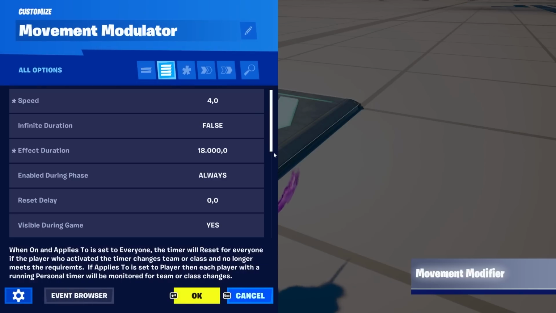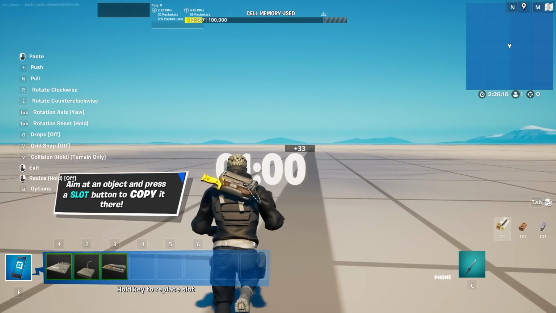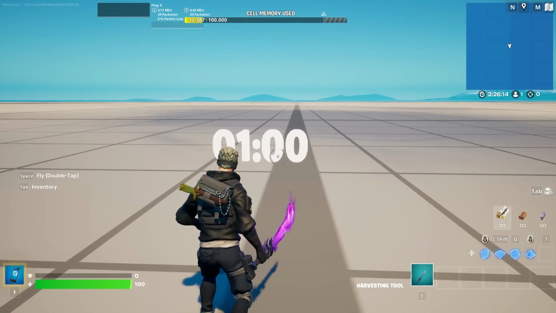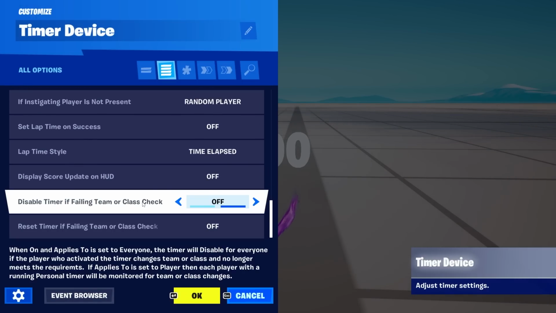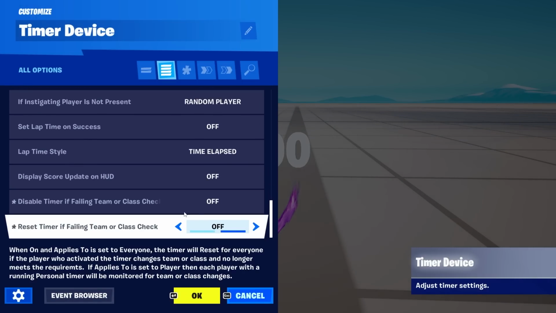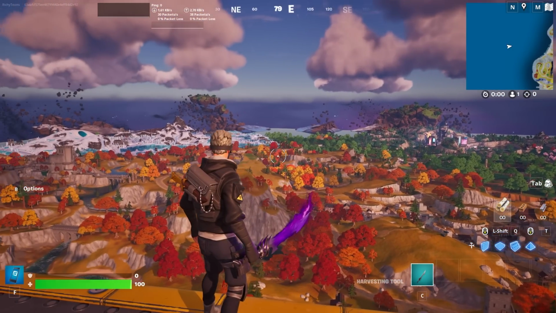A few minor device updates: the movement modulator now has the infinity duration back, and the timer had some changes with two new options, including the disable timer if failing team or class check, and reset timer if failing team or class check.